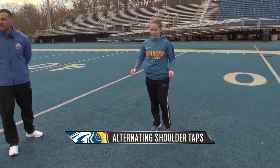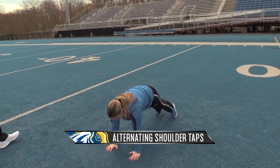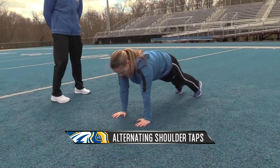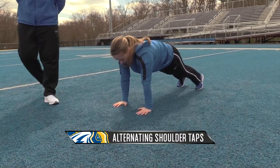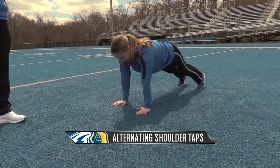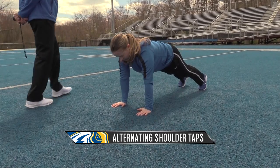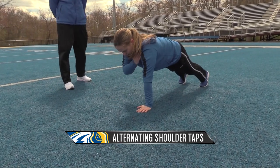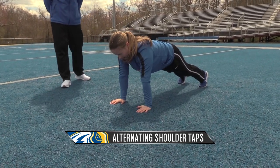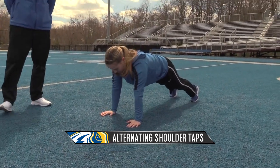All right, our next exercise is alternating shoulder taps. We're going to start in push-up position. We stay in that position. The only thing that moves now is your right arm touching your left shoulder, okay? Left arm touching your right shoulder. Your back is flat, keep your core tight. Try not to rotate from your hips. Just alternating right to left.